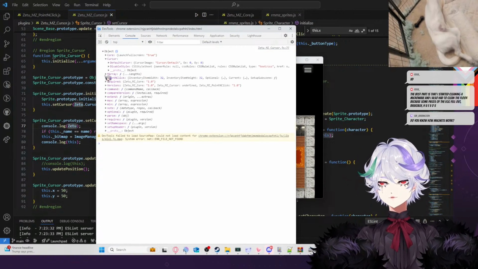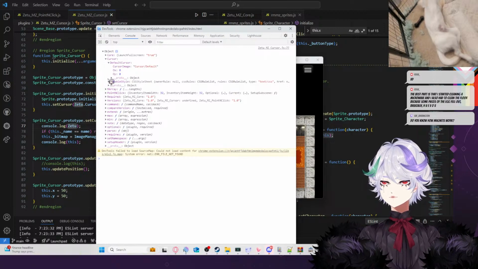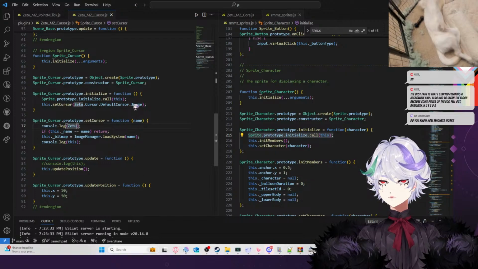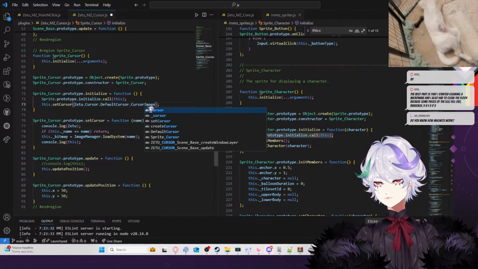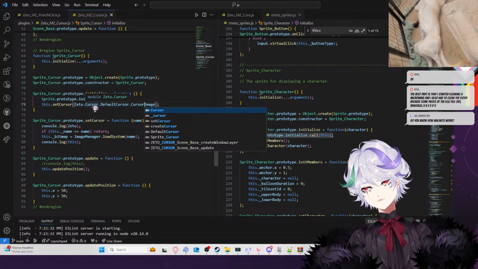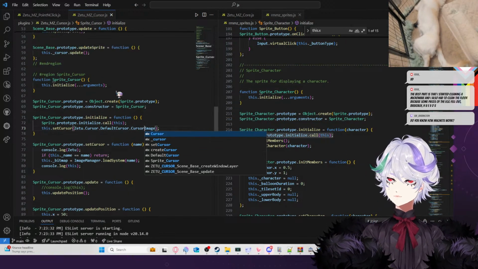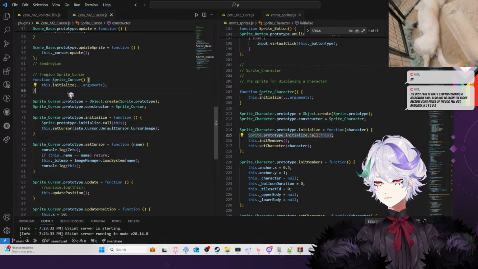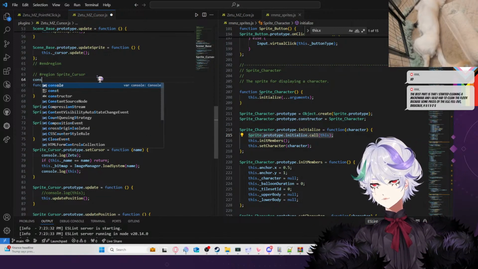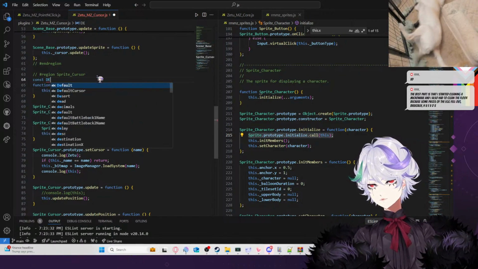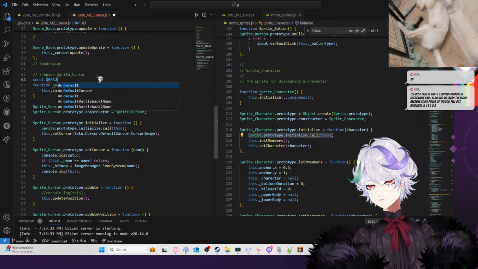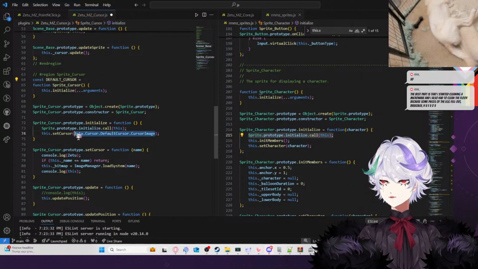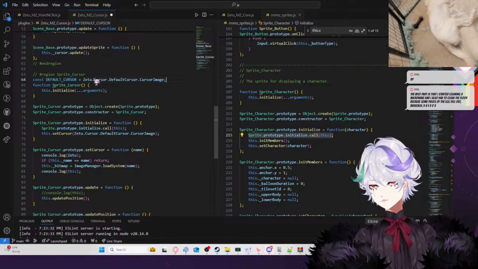Alright. Object, cursor, default cursor, cursor image. You know what? I'm just going to make things easier and have a single default cursor variable.